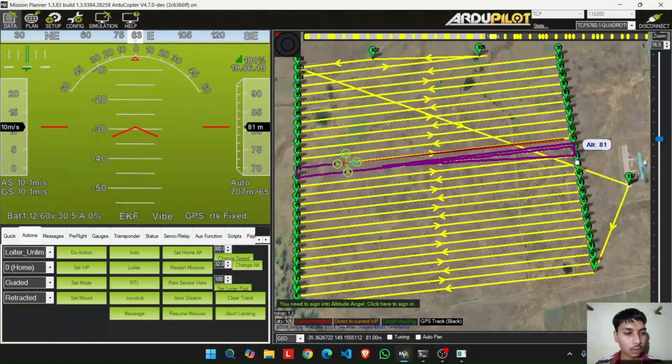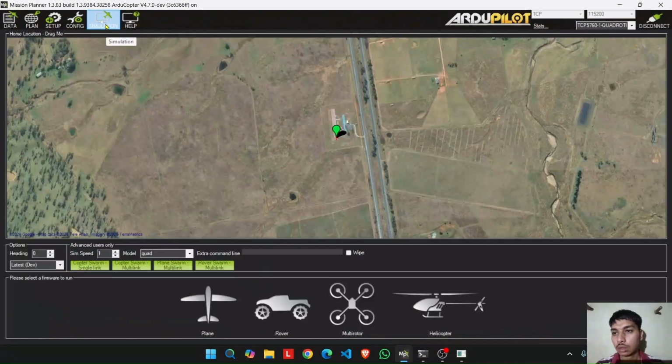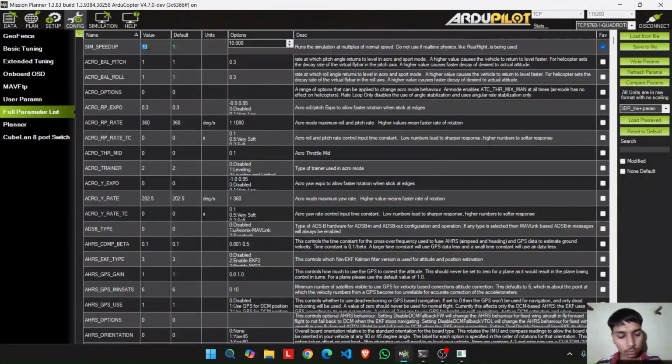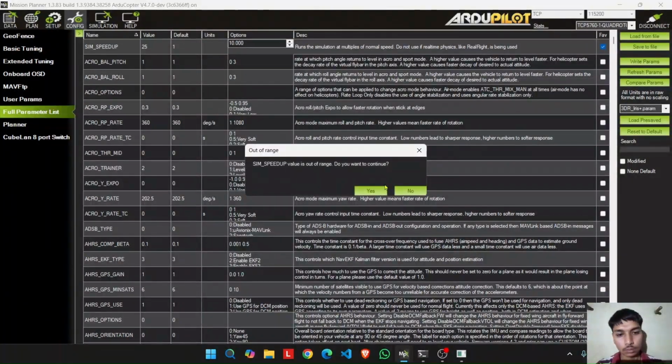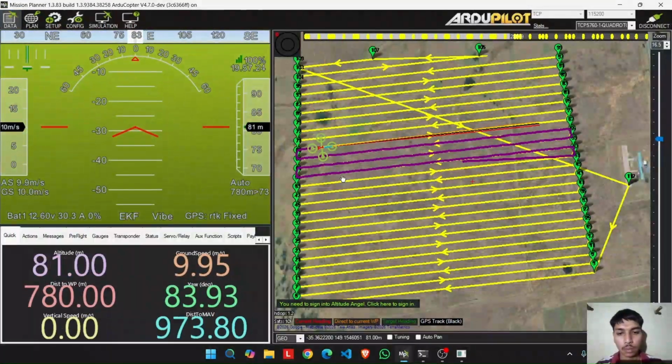So the drone flies to the point where the waypoint was set earlier, and then it travels through its path, which we have set as survey mode. I think we should increase the speed of simulation. So here we go.